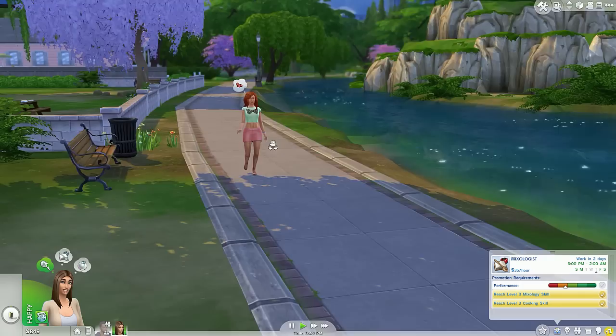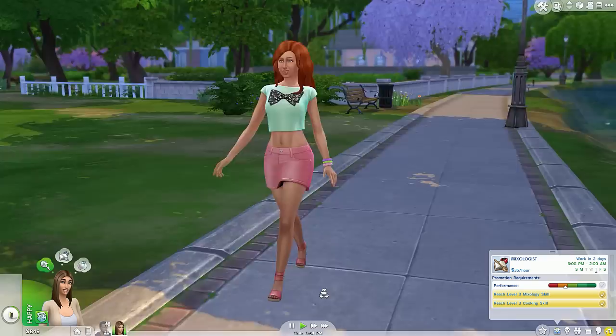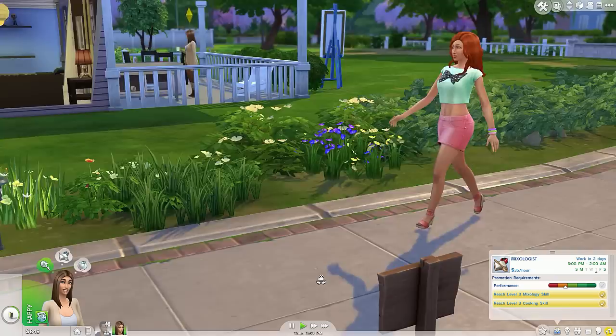This is Katrina's daughter, one of them. She looks like a little bimbo. You know, you can't judge by the looks. I'm just saying, just saying. She is hot, though. I'll give her that. I will give her that.